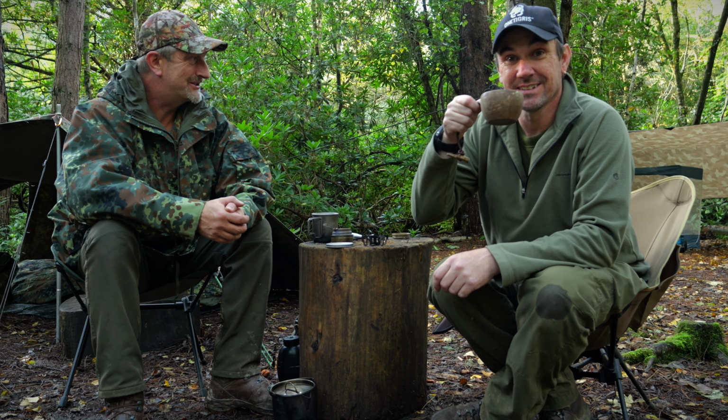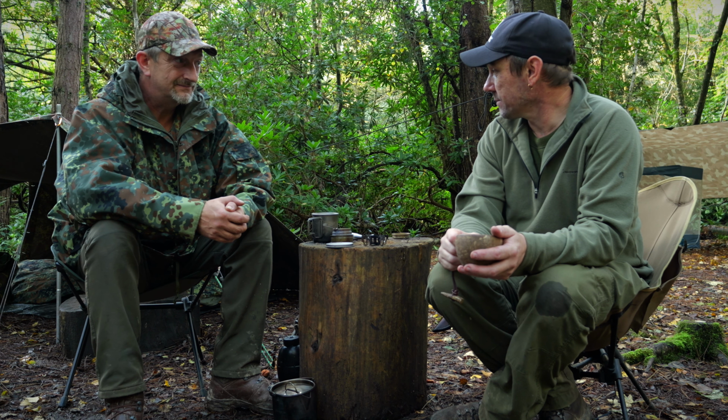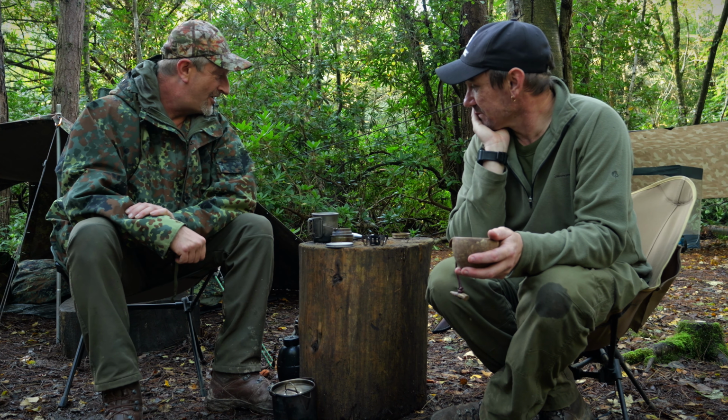Really nice dry twigs to get the fire going, eh, Alan? Yeah, it's going to be a mission. Oh, but just so wet and everywhere. Everything's just drenched. Like you might be in the morning with that tent. No, I'm in my bivy bag as well, so I'll be all right even if the tent leaks. Oh, I feel sorry for you being in that Army tent. I'll be all right.